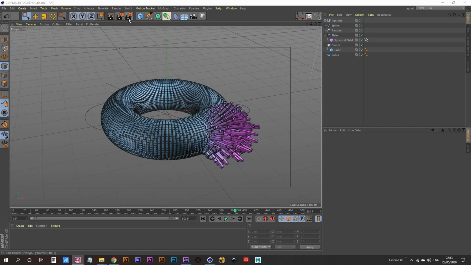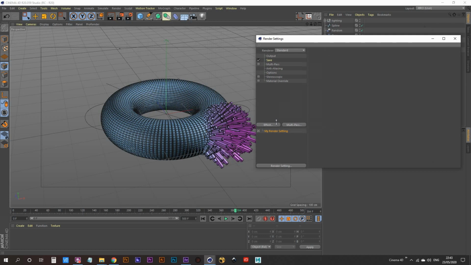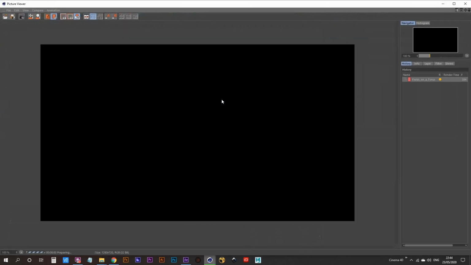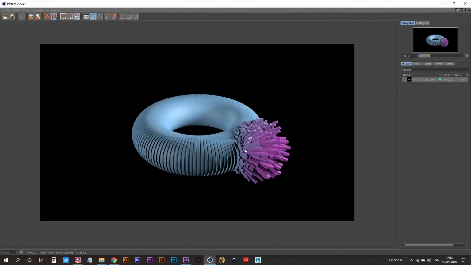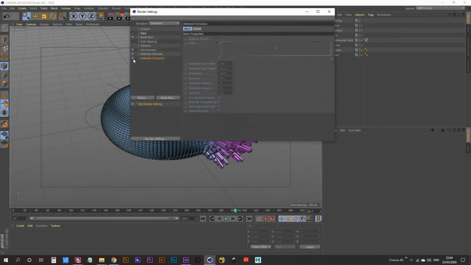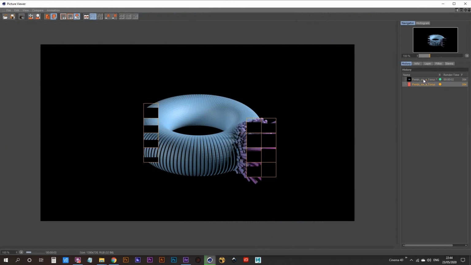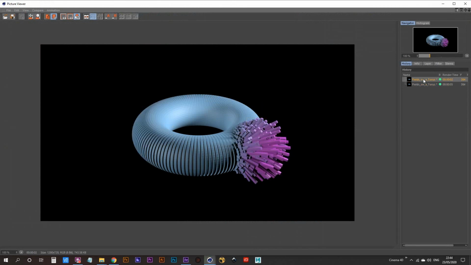So to do that, go into your render settings and you can go to effect and just turn on ambient occlusion. If you don't know what ambient occlusion is, it's just going to add in some contact shadows between each of your objects. So what I'll do is actually turn it off, and I'll do a render to picture viewer. And you can see we got our shadows from our lights, but we don't have any contact shadows. So if I go back in and turn that on, now you'll be able to see the difference. That's the before, that's the after. So you can see that ambient occlusion really does make it look a lot nicer.